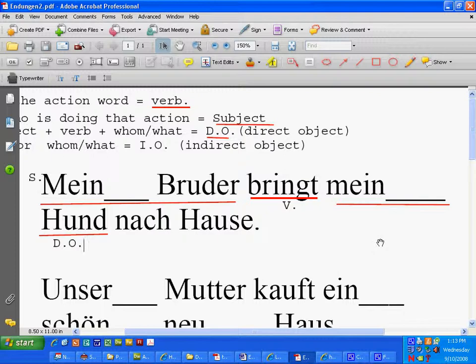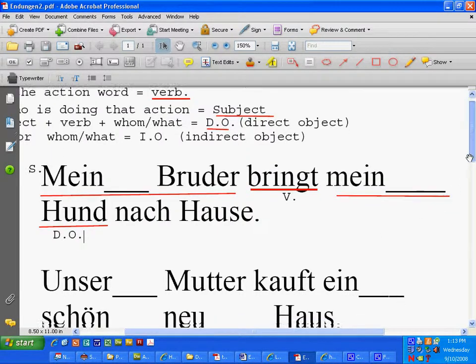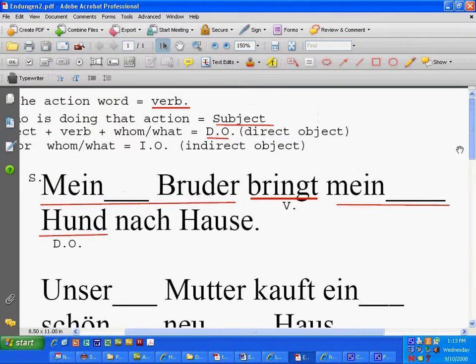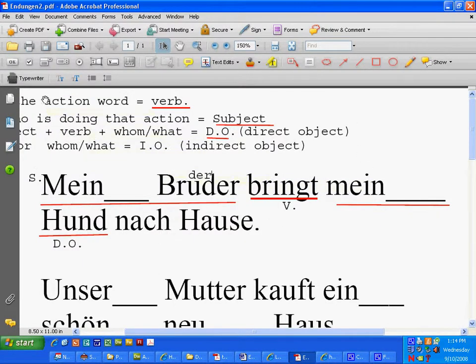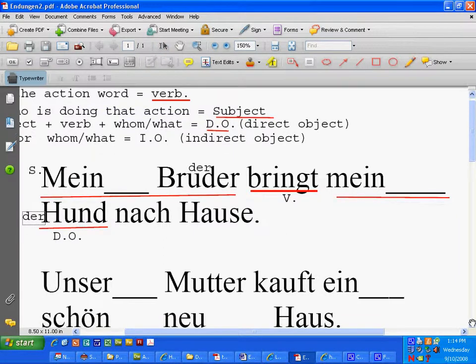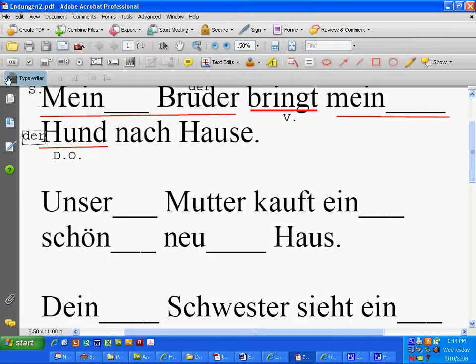So the first thing we have to know about all of these, I'm going to go down all the list here that we're going through first, because we need to know what's der, die, or das. So Bruder, is he der, die, or das? To say the in front of Bruder, it's der. Type it in right above there. Okay, how about Hund? Der, type it in right there, because you're going to need this. So type it in so you know it for reference in a minute. It won't make sense unless you know whether the items are der, die, das. We're going to go through the other sentences that we're not on yet, just to make sure you've got the der, die, das. So Mutter, die.